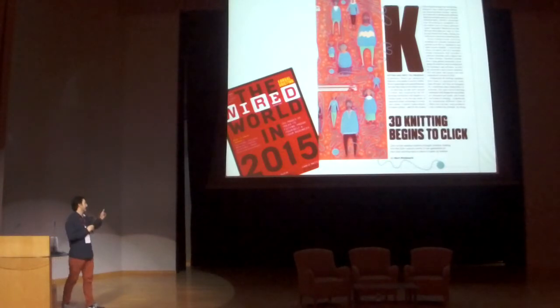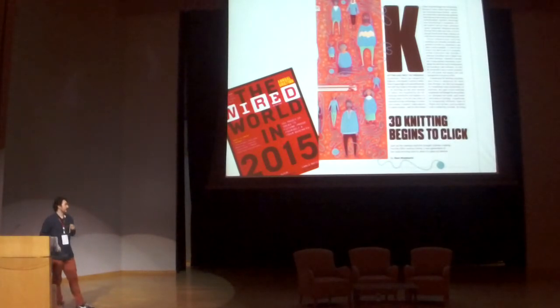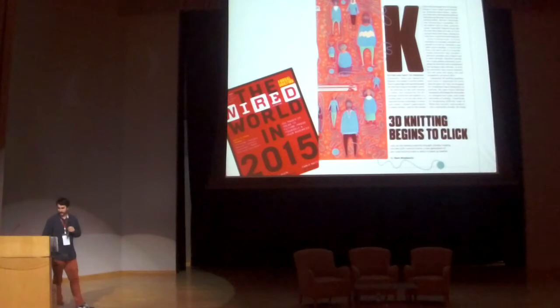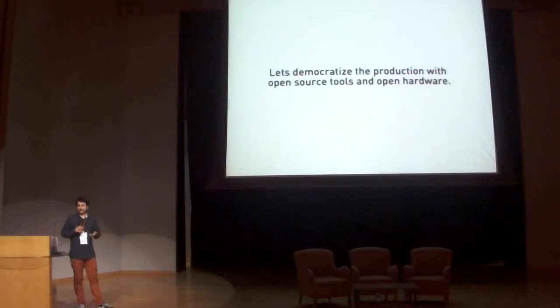Wired magazine made an article, and they were basically pointing out this thing I'm telling, that they think that knitting machines will be the new boost for the maker movement. Why is all this important? Because we can democratize the production of things, and we can produce our own machines and democratize production.